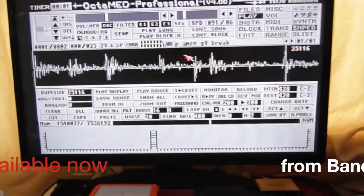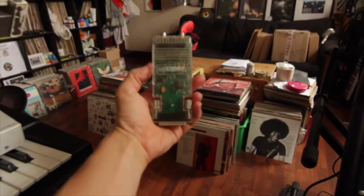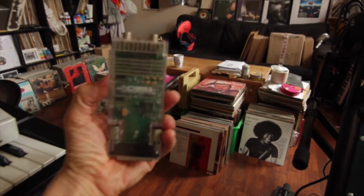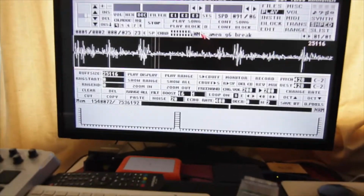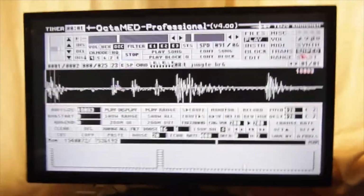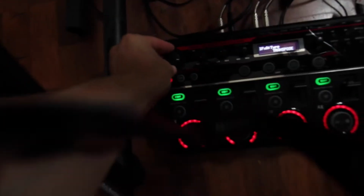Check it out. First off, sampled some breaks. This is 8-bit drums sampled with this cartridge here. These go into the back of the Amiga and then allow you to sample. Had this classic break and chopped it up and did this sequence. But I've got it running through this Boss pedal down here, and then I can add effects onto it.